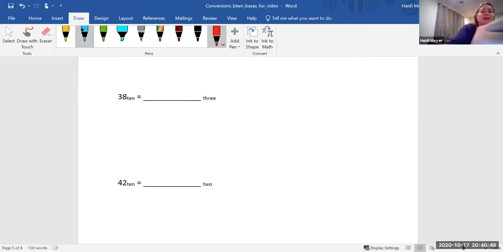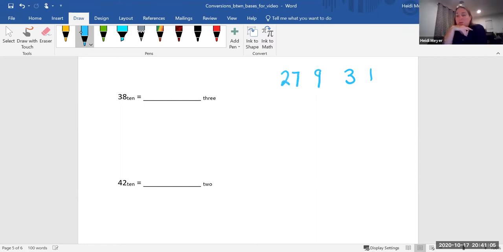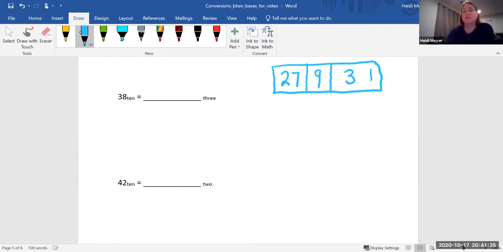So here we have base 3. And I want to put 38 into base 3. I'm going to think a little more carefully about my place value. Always a 1's place, then it's going to be the base, then I keep multiplying by the base. Once I hit 27, I realize that that number is pretty close to my 38. If I multiply by 3 again to get another place value, I'm going to be up at 81, which is bigger than the number I'm trying to convert. So I don't need to go that far. So I'm not just going to write place values like crazy. I'm going to think about it a little bit.